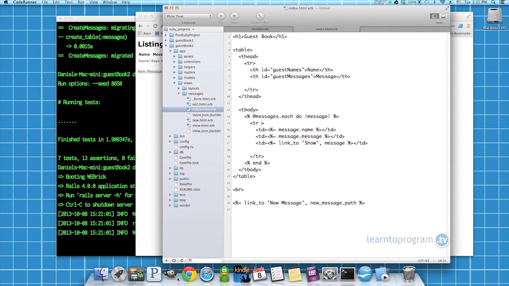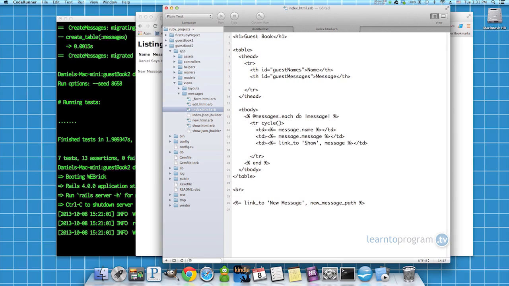The next thing we're going to do is our first Ruby on Rails trick. We're going to use a method called cycle. And what cycle will do is it will actually keep track of passes through of this message each do that was created for us.